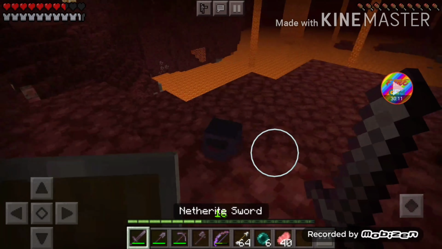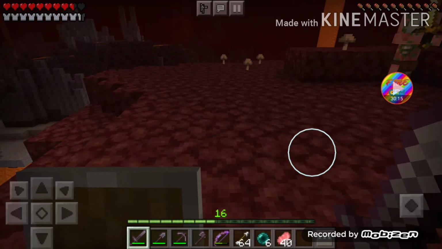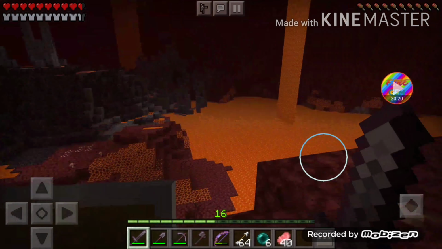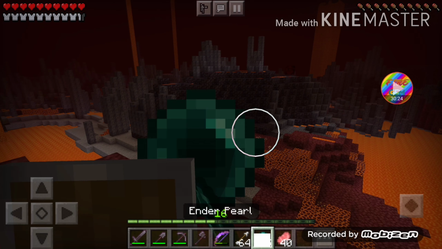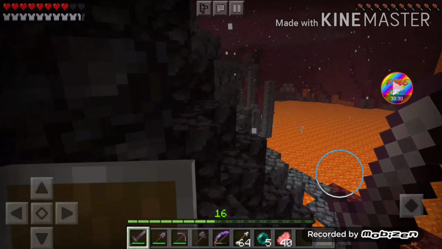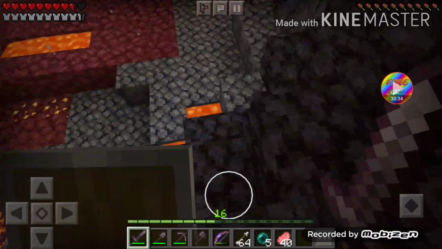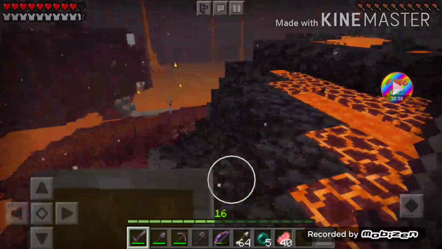Wait, what? Oh my gosh. I forgot that enderpearls have a chance of spawning endermites. It's been a while since I played Minecraft, guys. I was like, wait, why am I taking damage? I thought I already used the Ender Pearl. But nope, it was because of an Endermite.